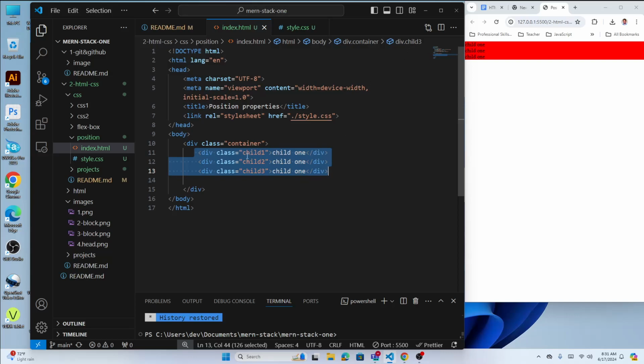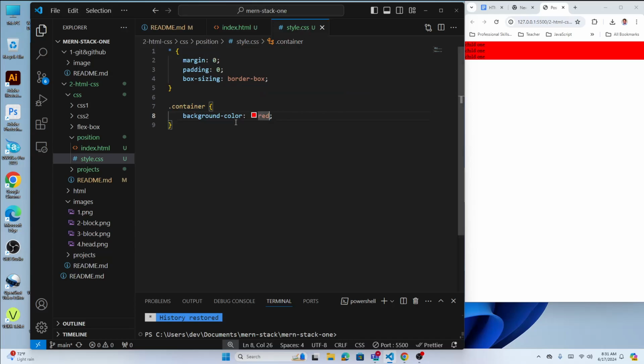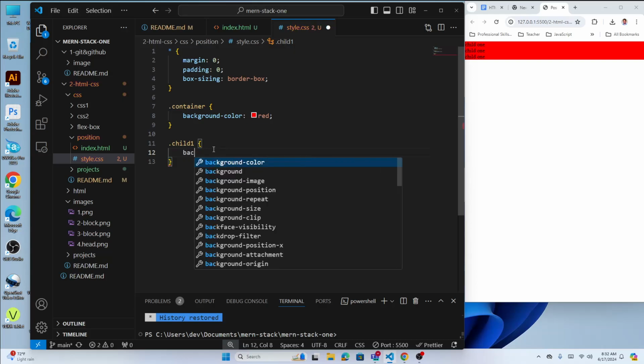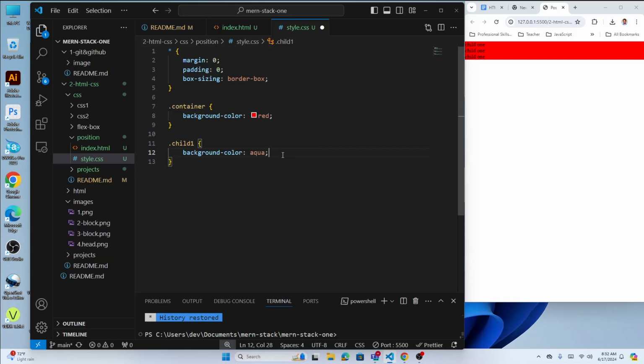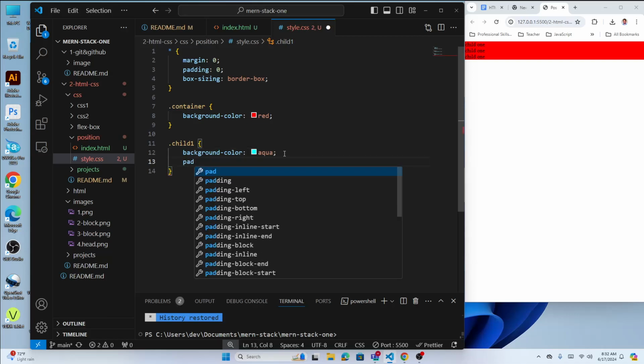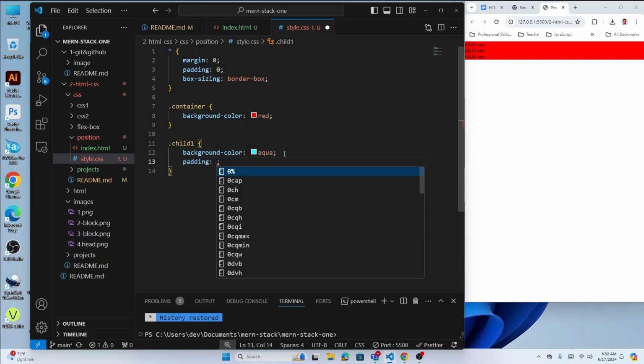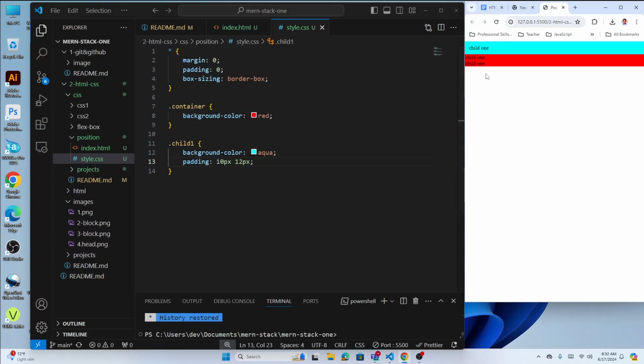So what I'm going to do is select child 1 and give it a background color of maybe this, and add some padding also so that you can see it. Padding top and bottom 10 pixel, left and right maybe 12 pixel. Okay, see that?